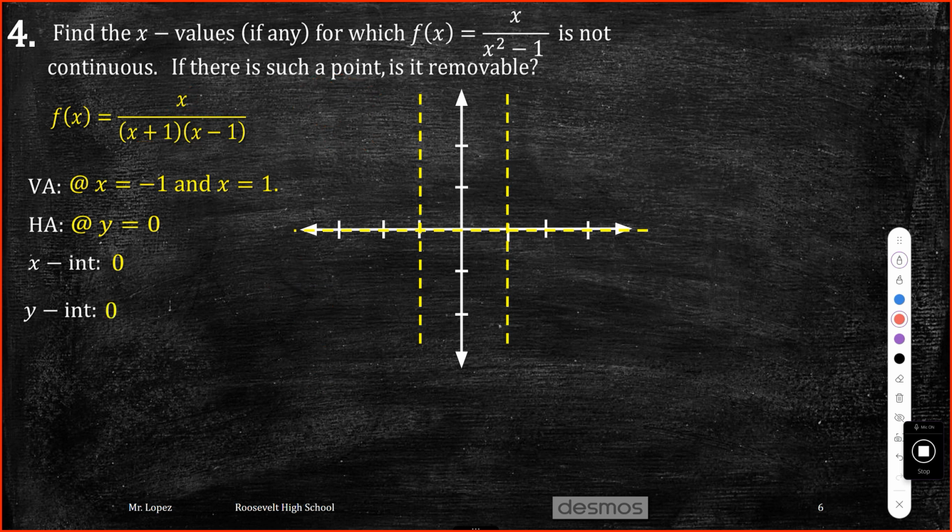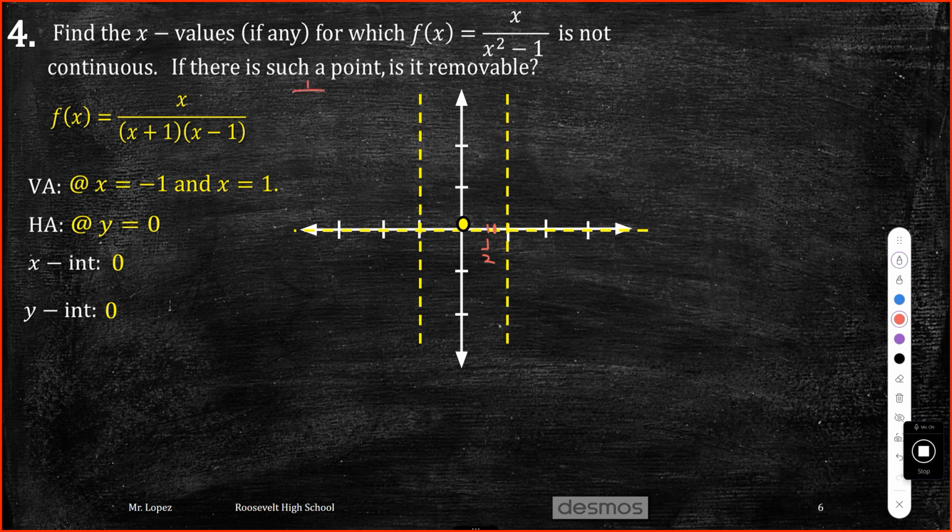And then let's plot the points. So the x-intercept and the y-intercept are the same. And so now, how does the graph go? Which way is it going? Is it going like this, or is it going like this? Which way is it doing? You probably want to use another point. So let's use another point. Why don't we use something like a positive number? Let's use 1/2 maybe, and see what's the output for 1/2.